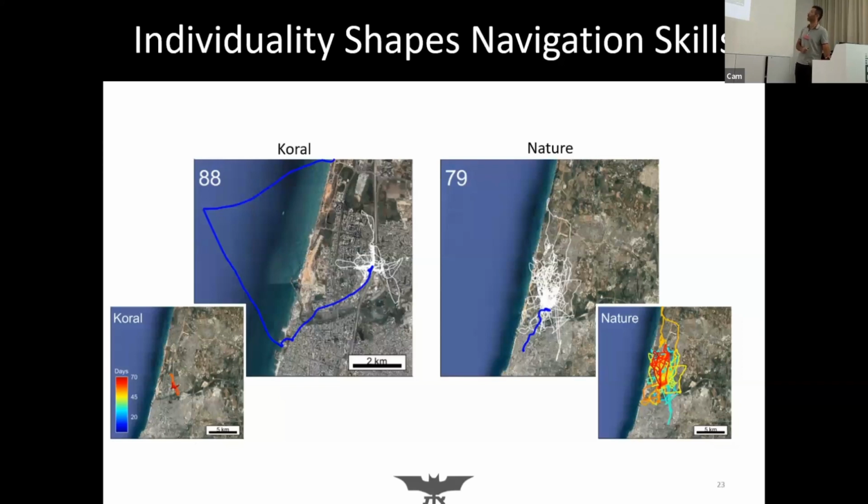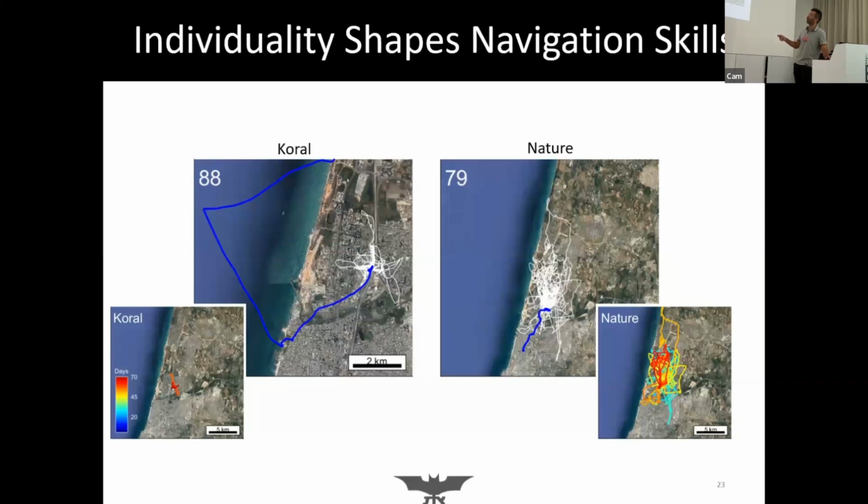We move the bats somewhere where they have never been before. Usually when you do these experiments, you move the animal 100 kilometers, 1,000 kilometers. In our case, we knew the home range, so we could move them 5 kilometers and still say they have never been here before. And you see that indeed an exploratory bat, like this one that I showed you before, when we place it 5 kilometers away from the colony, flies home quite directly. And this is the most extreme case. On the other hand, we move this bat 5 kilometers here, and you see how it returns back home. So this bat has no clue where it's going.